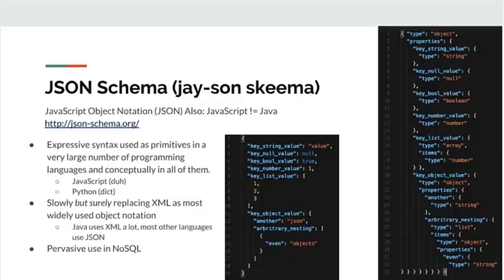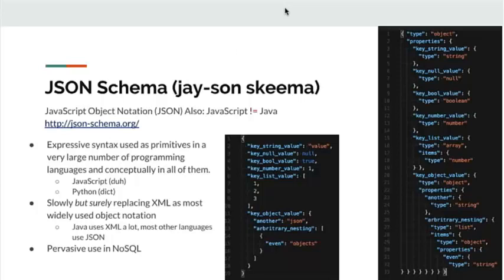So I figured I'd put the schema description languages in the middle, so you could see a bit about how these projects are interoperating with each other. Now the description languages are a formulaic approach to ensuring that things will be interoperable. So JSON is pronounced JSON. JSON schema is basically JSON, the JavaScript Object Notation, and JavaScript is not Java. I just figured I'd remind people.